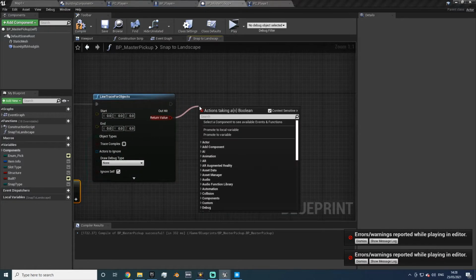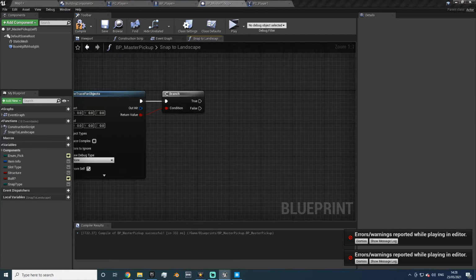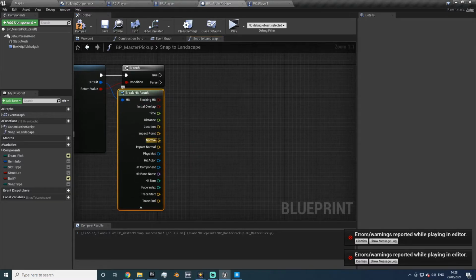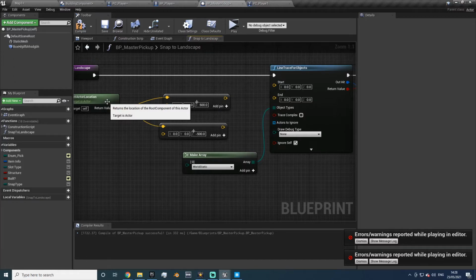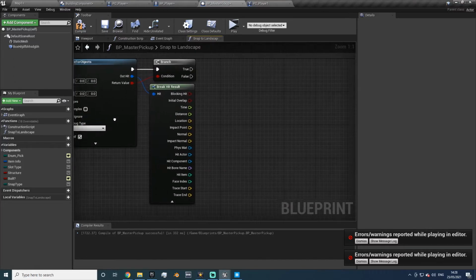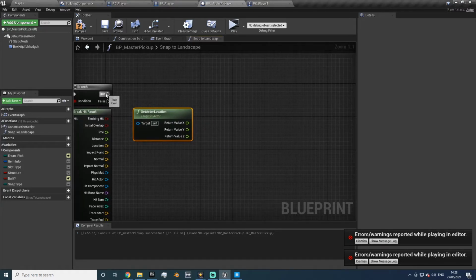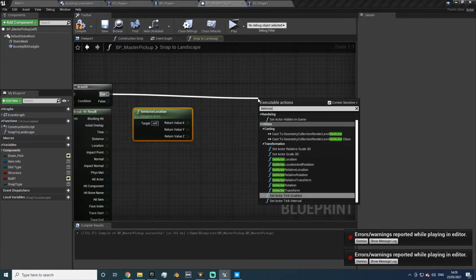And if this hits said landscape, you want to break hit result, and you want to get the location, and you want to get the actor location again and split it, and if this is true, set actor location.